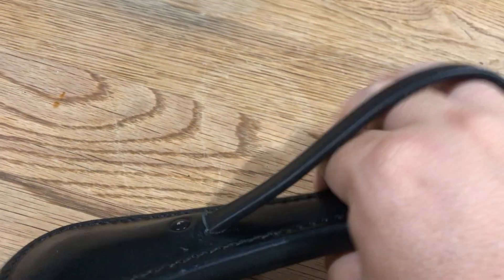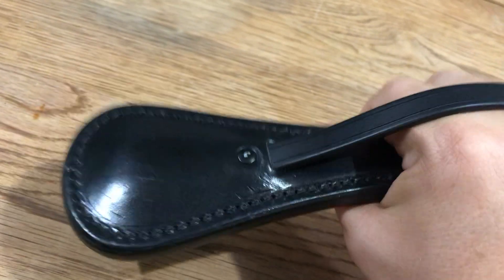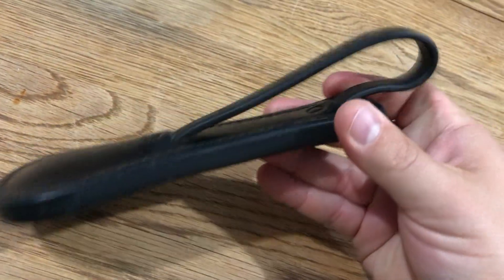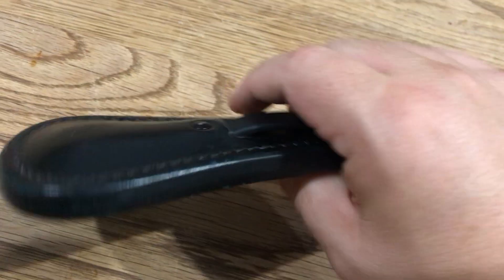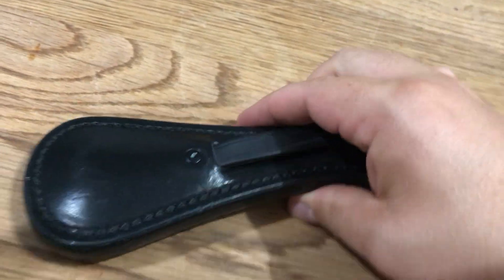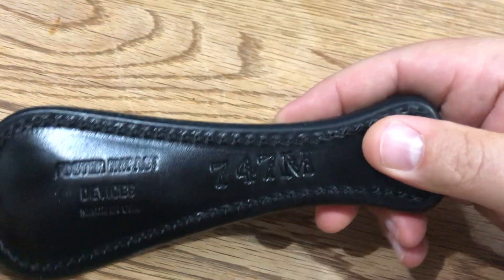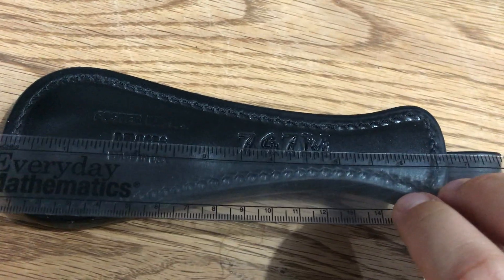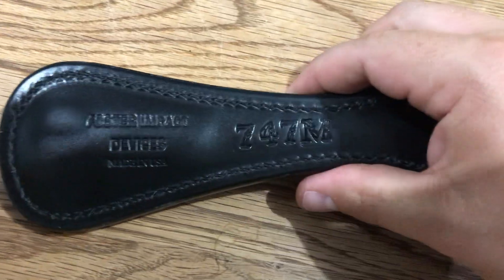So what are we looking at here? For those of you who don't know, this is an impact weapon — an impact tool, impact device, whatever term you want to use. Some people look at it when I post pictures and say it's some kind of kinky leather slapper or paddle thing. But this thing will take some teeth out if you know what you're doing. We're looking at exactly six and three-quarter inches from the front all the way to the end of the body, which puts it in the midget category for a sap.